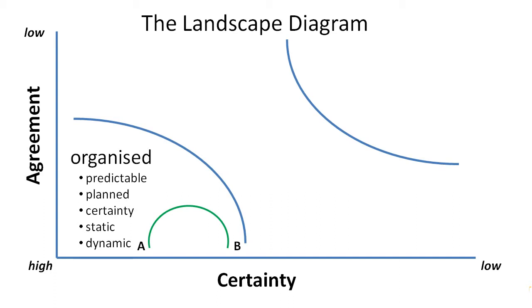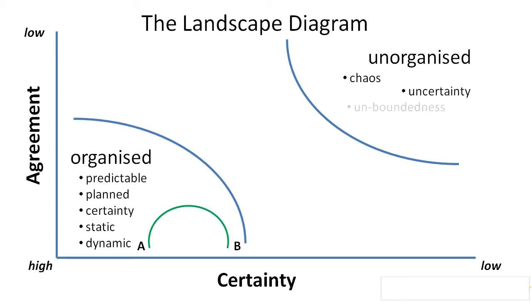At the other end of the spectrum, where we have low certainty and low agreement, we have space that in fairly neutral terms we would call the unorganized space. And out here there is what we might experience as chaos, a high degree of uncertainty, a sense of unboundedness. So you can't really see any patterns or relationships or connections with other people or agents in the system. And so it feels, for some people in that space, quite scary. You're very much in the unknown, where things are highly unpredictable.